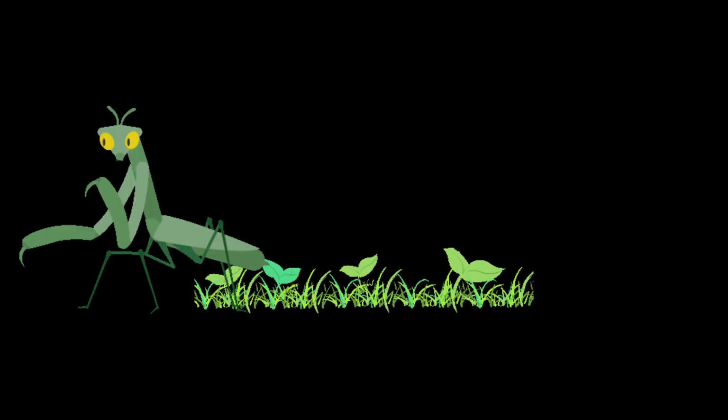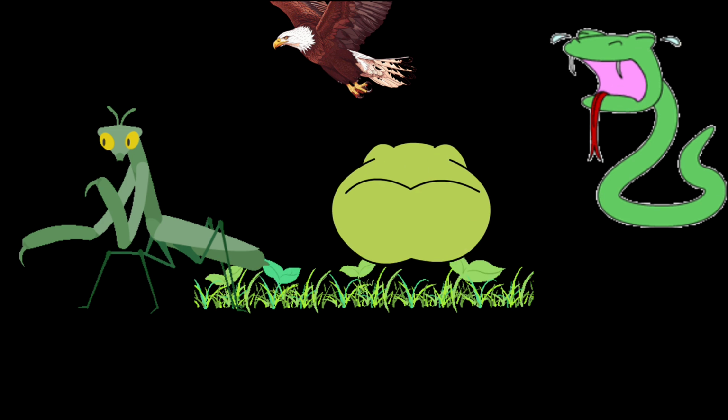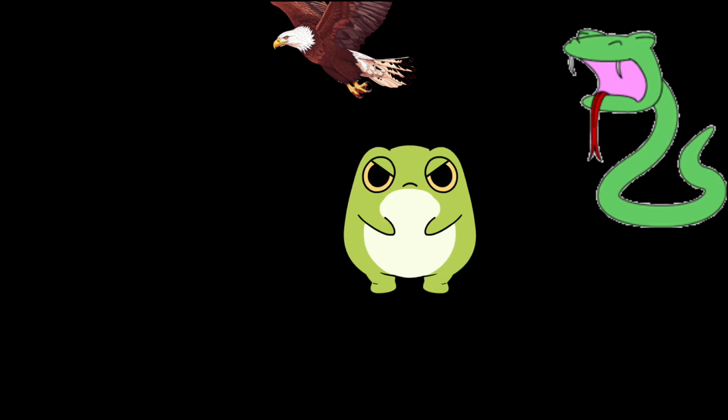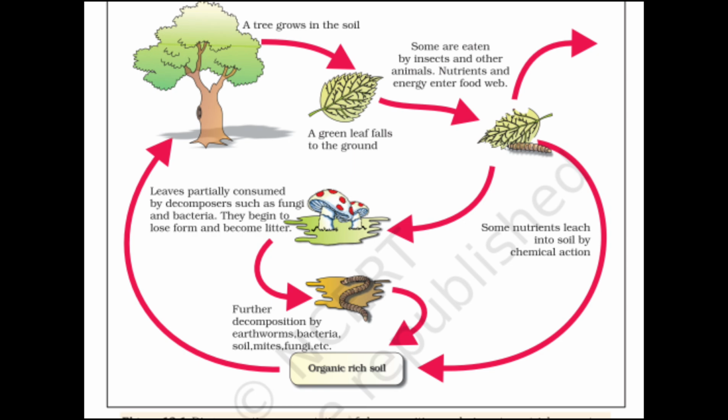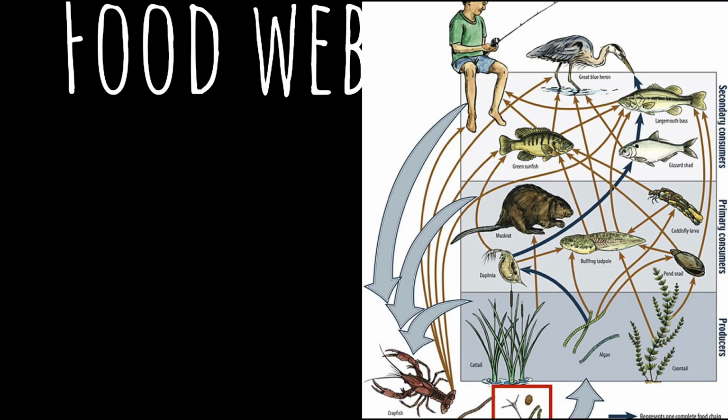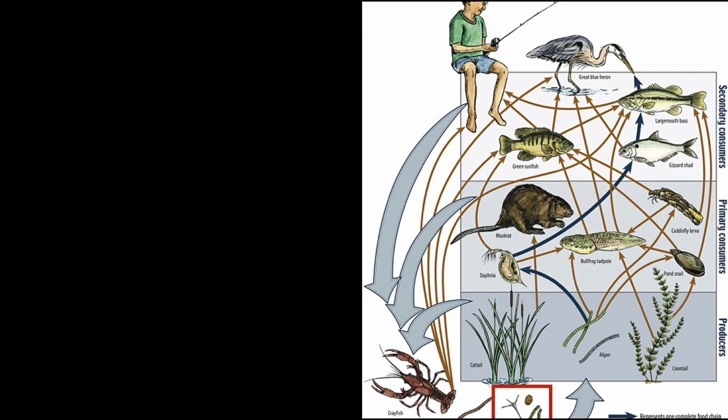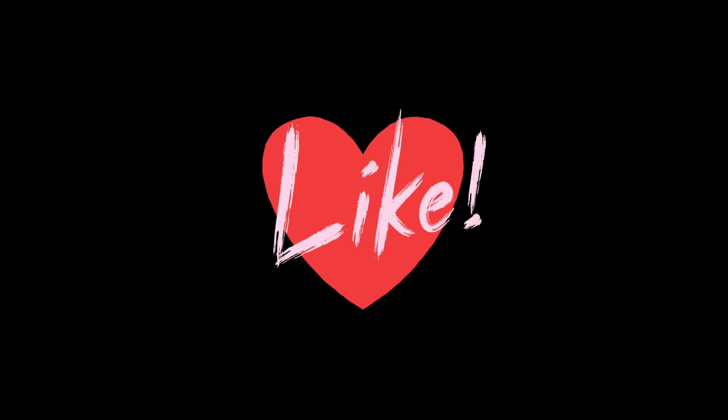The food chain and food web: a sequence of who eats whom, like from grass to grasshopper to the frog, then snake, and then hawk. This is a grazing food chain, and the second one is the detritus food chain, with dead leaves which are eaten by the earthworm, then finally the frog, and then snake. In the food web, many food chains interconnect forming a complex network, and it provides stability to the ecosystem. That is a food web. So you understand what is a food chain and what is a food web.